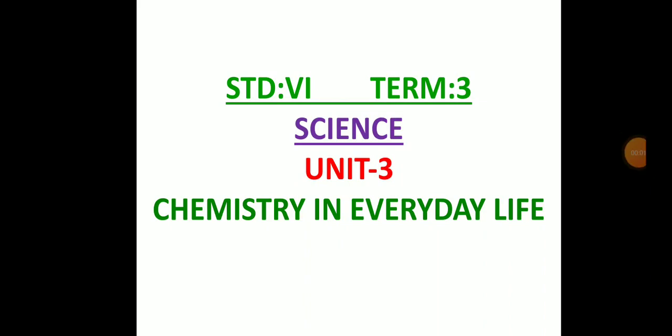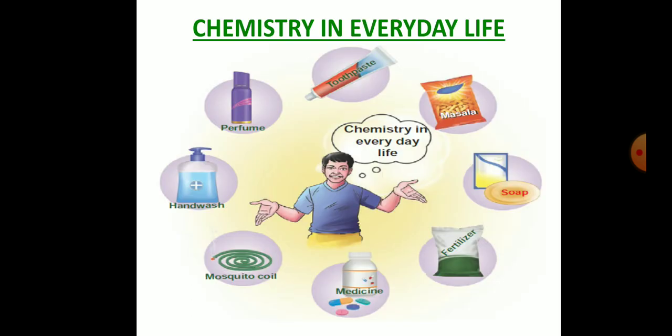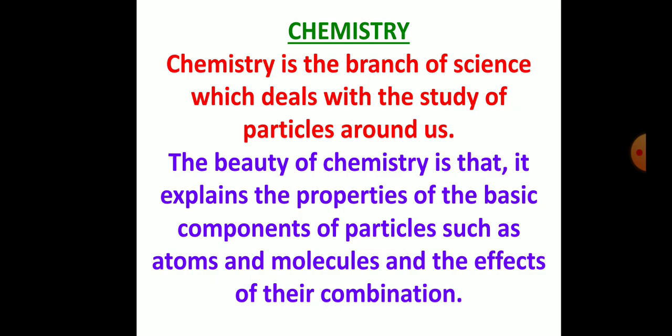In this video, we are going to discuss Term 3, Unit 3 Chemistry in Everyday Life. Chemistry. Chemistry is a branch of science which deals with the study of particles around us. The beauty of chemistry is that it explains the property of the basic components of particles such as atoms and molecules and the effects of their combination.